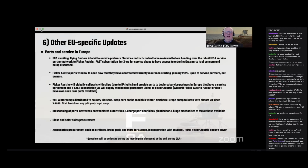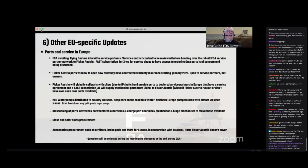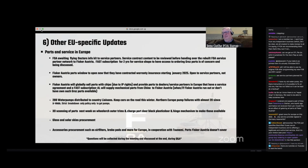And that is going to take a while. It is going up to Northern Norway to be scanned this week, so we'll hear how it's going. And the other part, it's a depressing part, because some of you have been very unfortunate and have either backed out or driven into your garage or a post or some column, and you have torn off the charge port door. And that is thoroughly depressing.